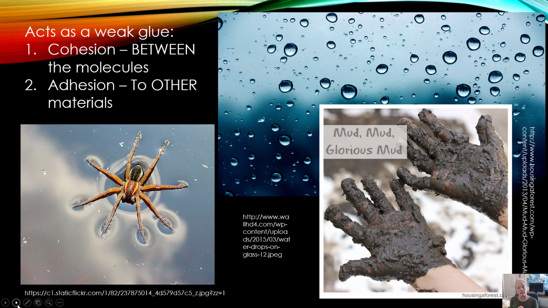Okay, so this attraction they have causes water to have a whole bunch of extra properties. So look, we noticed that water droplets tend to be round. Why are they round? Because they're attracted to each other. It's the most compact shape you can have when you're all attracted to each other, is a round shape. That causes a surface tension around the edges of the water, which is why water spiders can walk on the surface of water, because those positive and negatives that are attracted to each other are causing a surface tension.